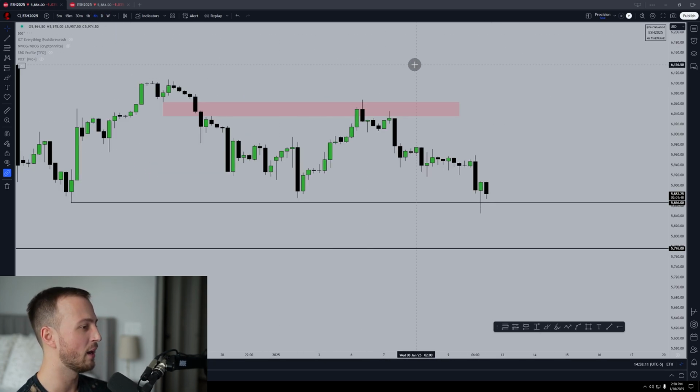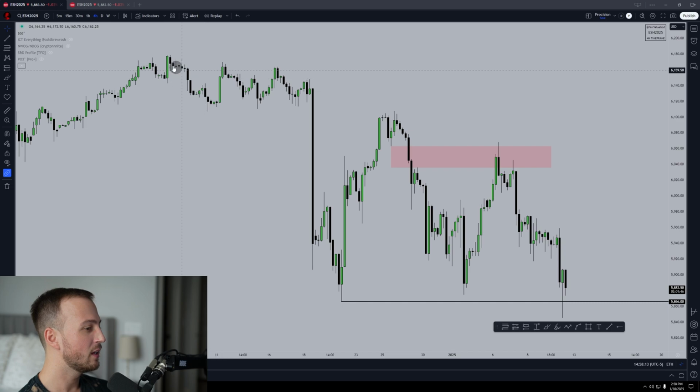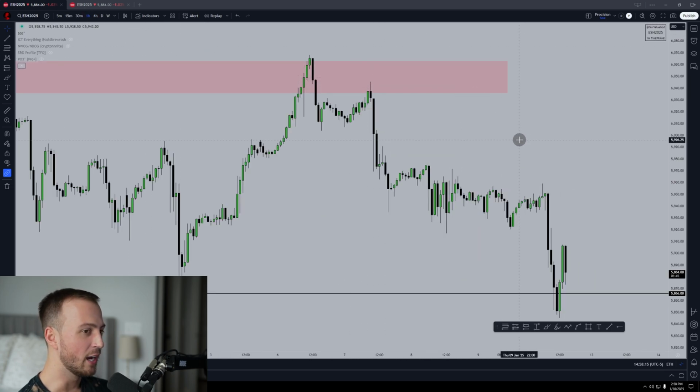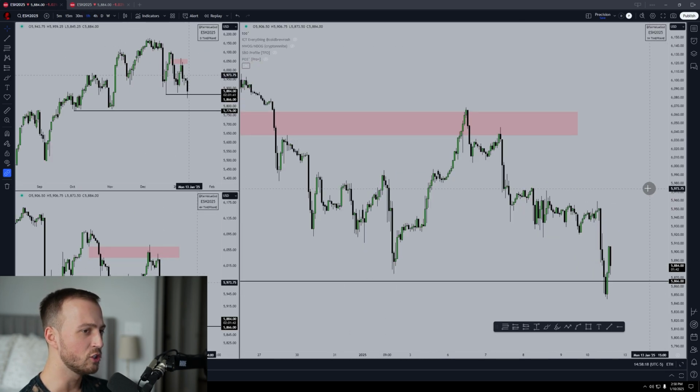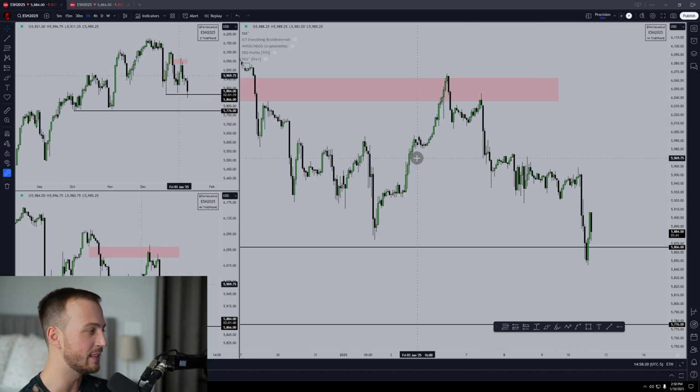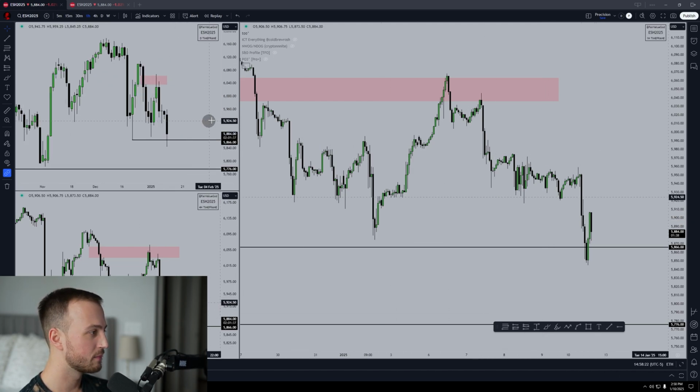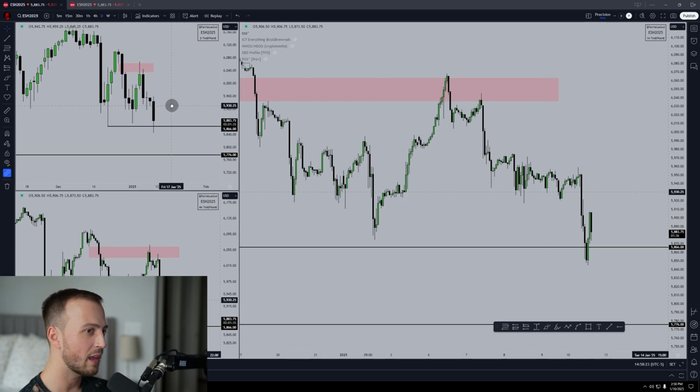So let's go ahead and pop down to a 4-hour and maybe even pop down to a 1-hour, because I usually have my charts like this. I usually have the 1 hour here. I'm mostly staring at this. I have the daily up here. I can make this bigger. I have the daily up here.